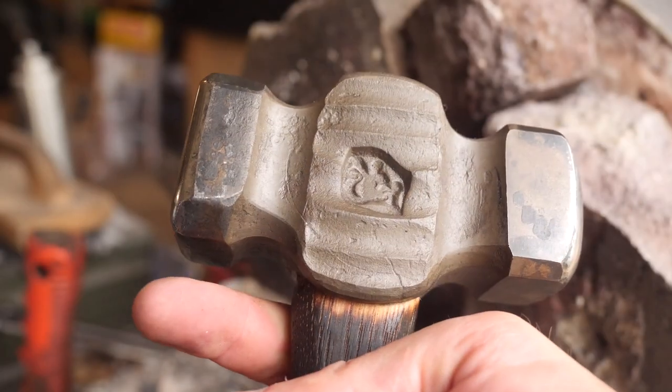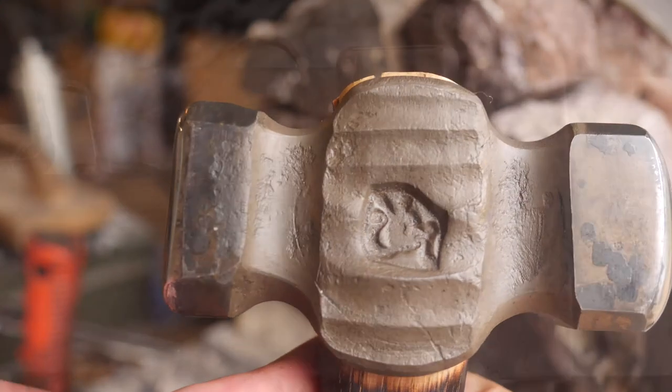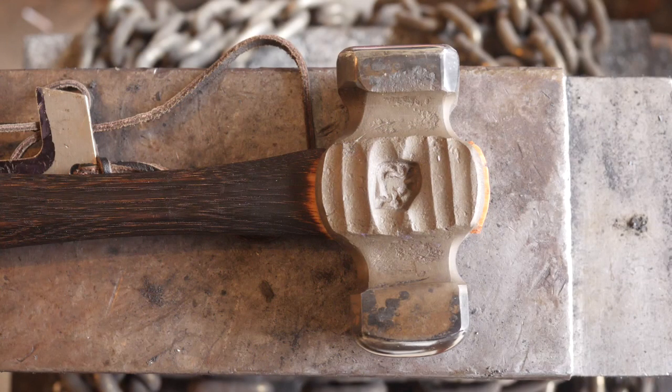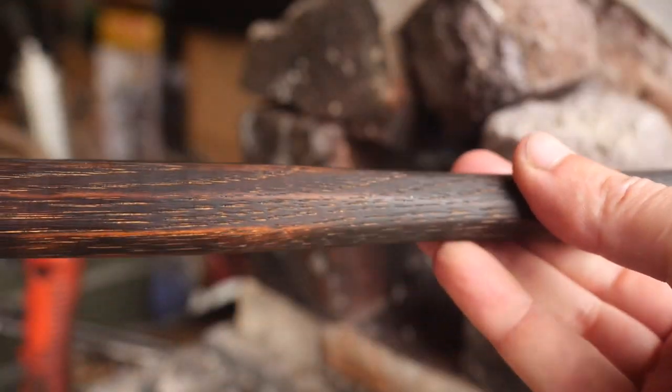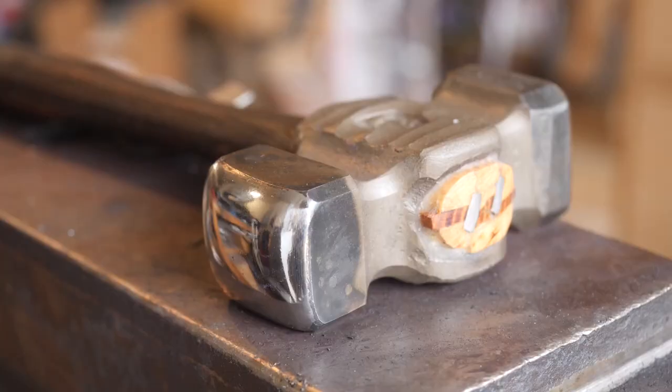But first, let's look at this really nice hammer made by viewer Brad Cardwell. He custom forged this and sent it to me for free. And it's a pretty sight, man. If you want to get in touch with him about a custom hammer or tool, check the description below for his email. I'm not even sure I can bring myself to use this.